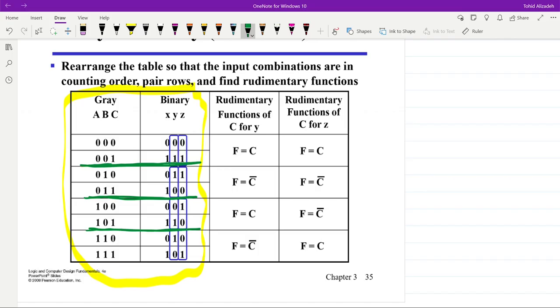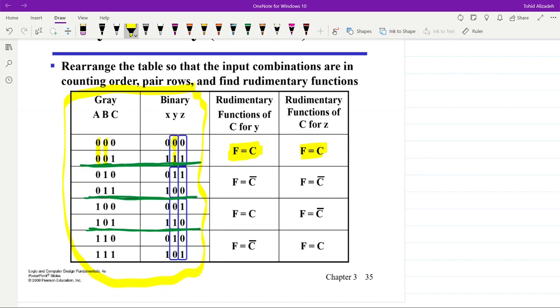If you look at the output side for y, we have 0 and 1. In this group, in terms of the input variables, the value for A is always 0, the value for B is always equal to 0, and the value for C is changing. So for C we have 0, 1, for Y we have 0, 1. And it means that F could be written as C. So F will be equal to C. If you look at the Z, Z will be also equal to C.